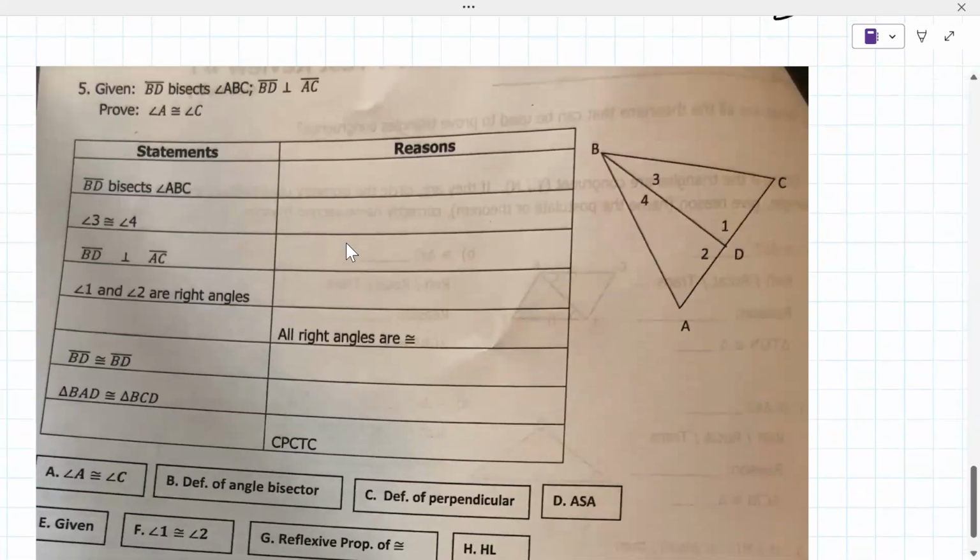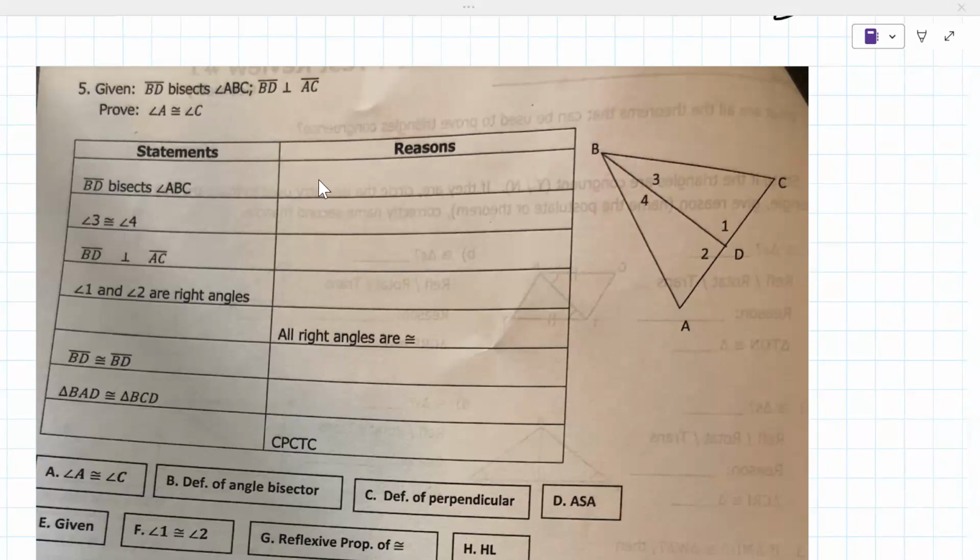All right. BD bisects angle AEC. So it's bisecting the big angle up here. What does that tell you about angle 3 and angle 4 if the big angle is bisected? What's the meaning if you cut something in half? There's two things now. What do we know about things that are equal? They're congruent. Yeah.